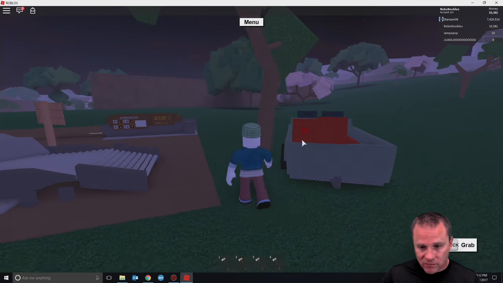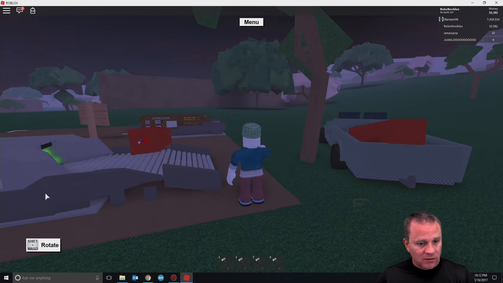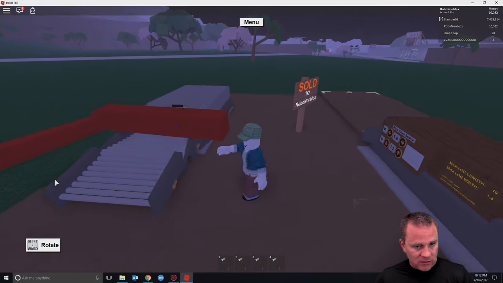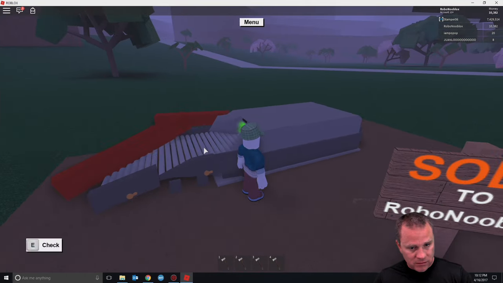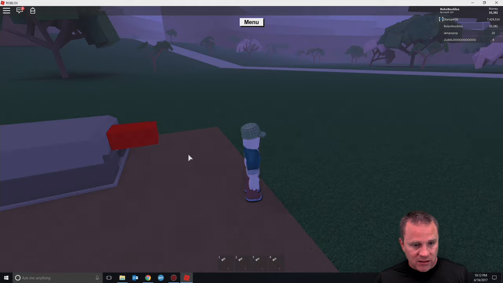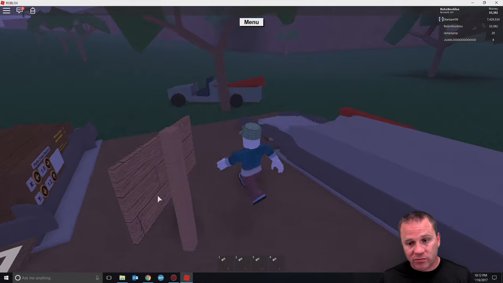So bad. Okay, so that one looks like it might be a little bit smaller. Okay, so that one can go in. That's good. Well, at least I get some. Ooh, that's a nice looking piece right there. Okay, so I get some lava wood money.